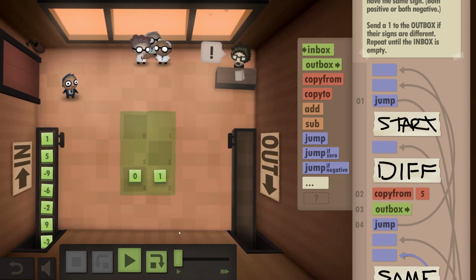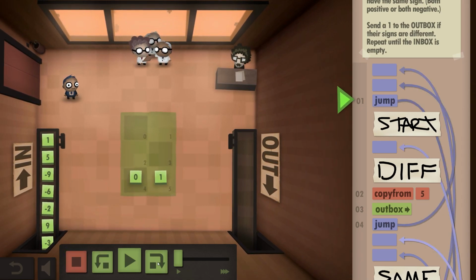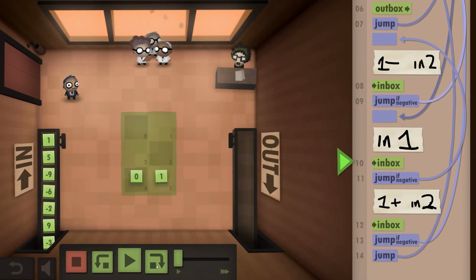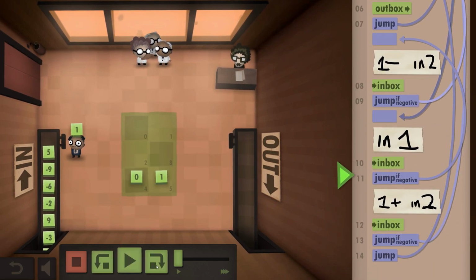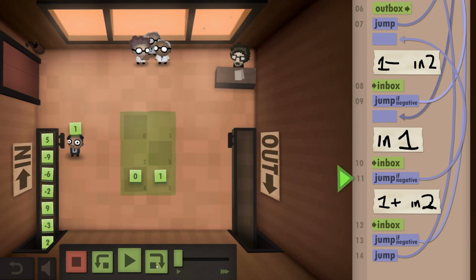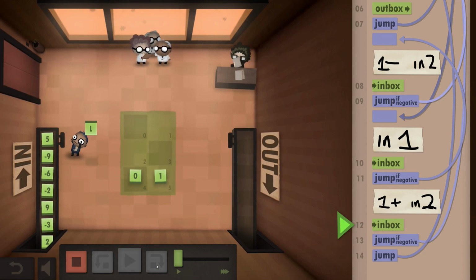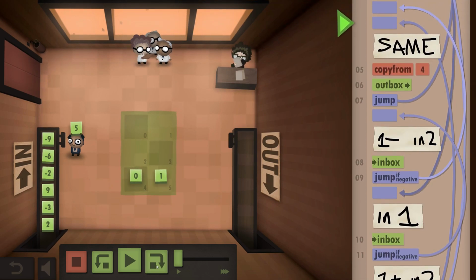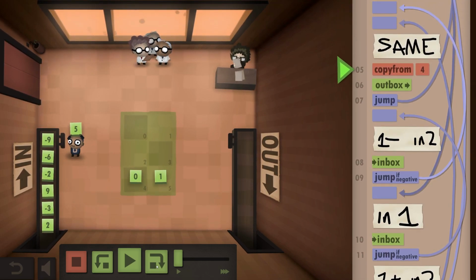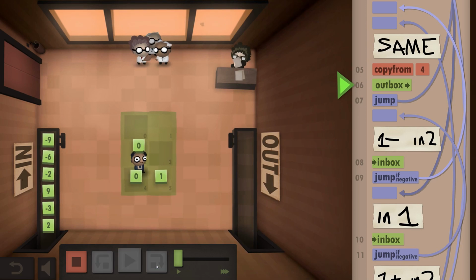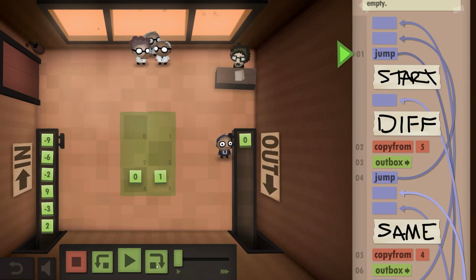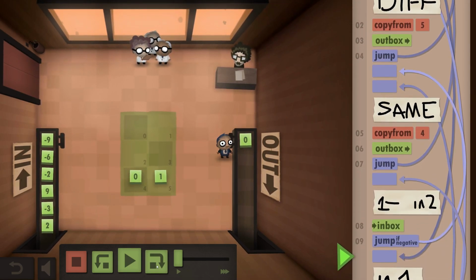Oh my god, what have I done here? Okay, here we go. Let's try this. Right, jump, jump. So we jump to in 1, inbox. Okay, it is not negative, so we don't jump. Cool. Then we inbox again. This one is not negative, so we don't jump. So we jump to same, which copies from the outbox, and then writes that, and then we jump back to the start, which loops us back into in 1.